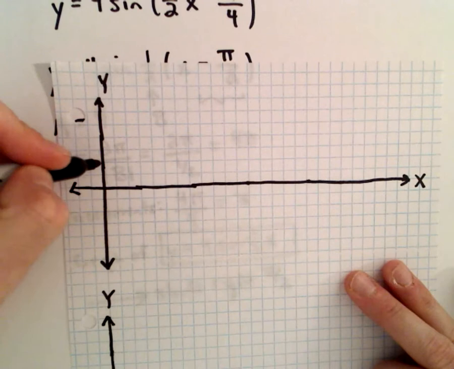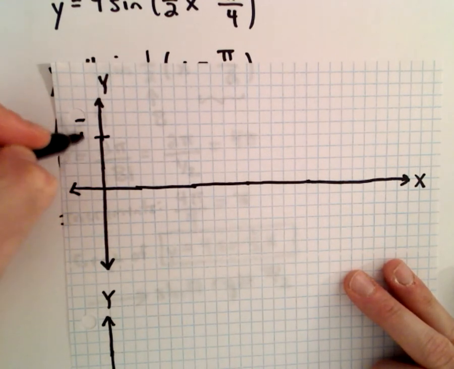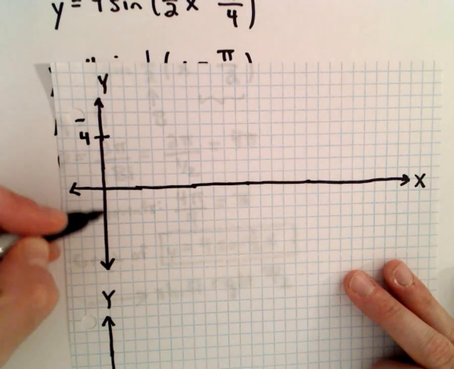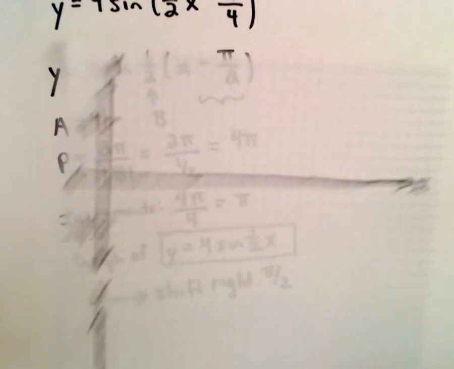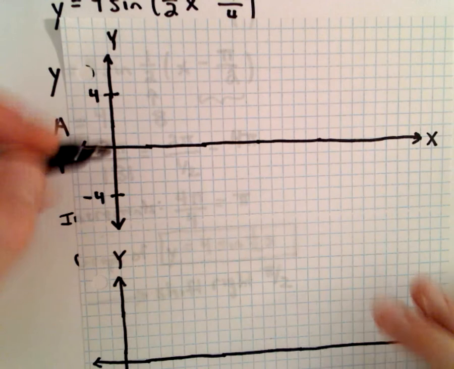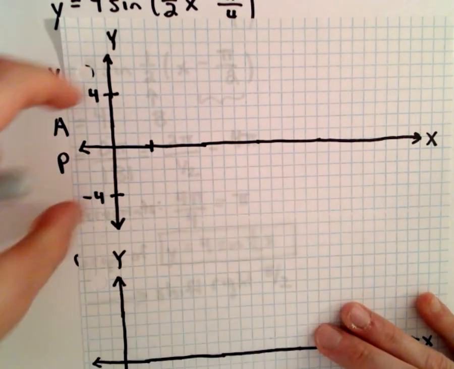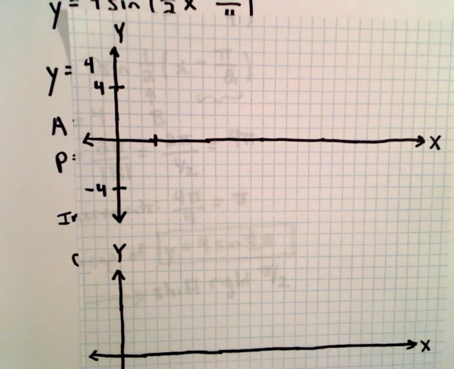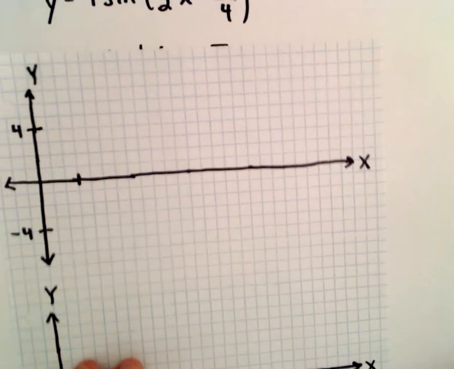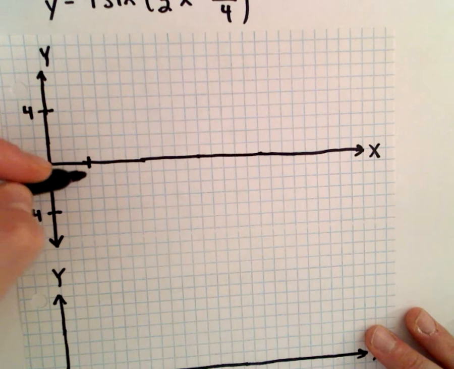Okay, so we said the increments are in terms of pi. So let's see, 1, 2, 3, 4. There's our amplitude, negative 1, 2, 3, 4. So down here at negative 4. Again, I'm going to count over 3. And again, I'm going to pretend that's pi. So the scale on the x-axis and the scale on the y-axis is not exactly the same, but pretty close here. And again, there's nothing that says it has to be. As long as things are labeled correctly, that's the important part.